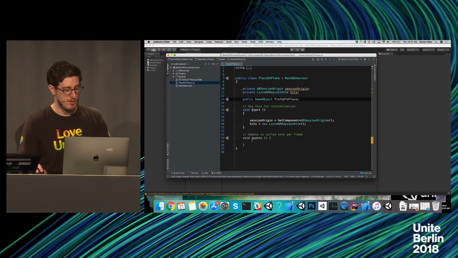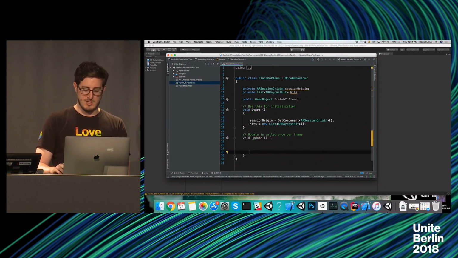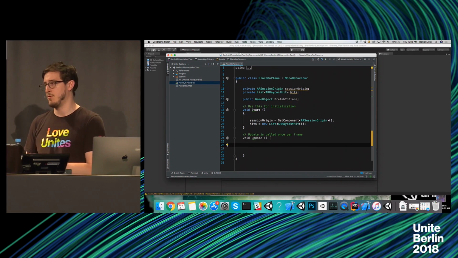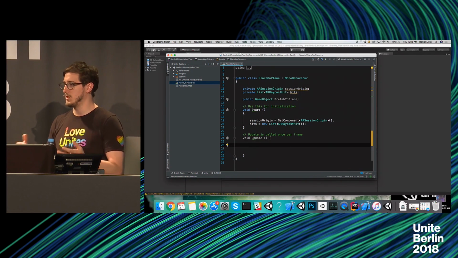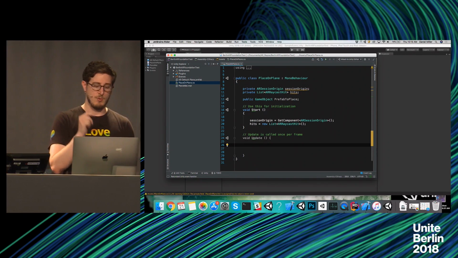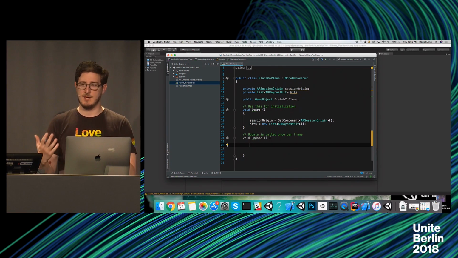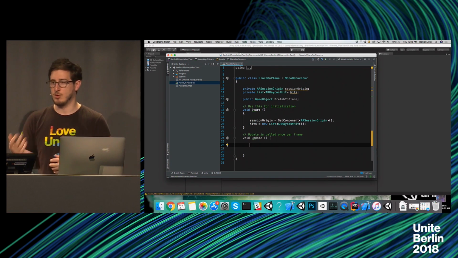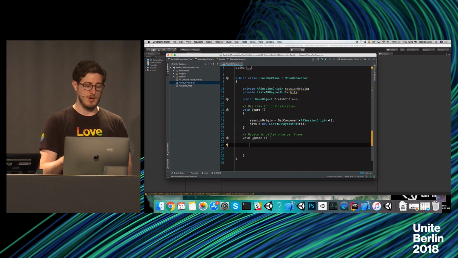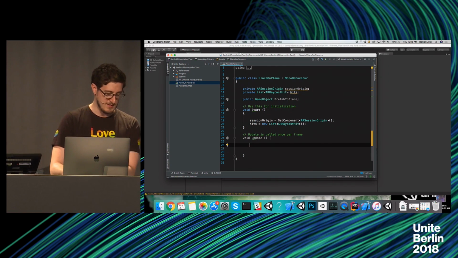Now, for the Update, what I'm going to do is some simple Unity touch input that makes sure that when I touch someplace, I'm going to raycast using the native raycast, looking for a plane, and then spawning an object at the beginning phase here.